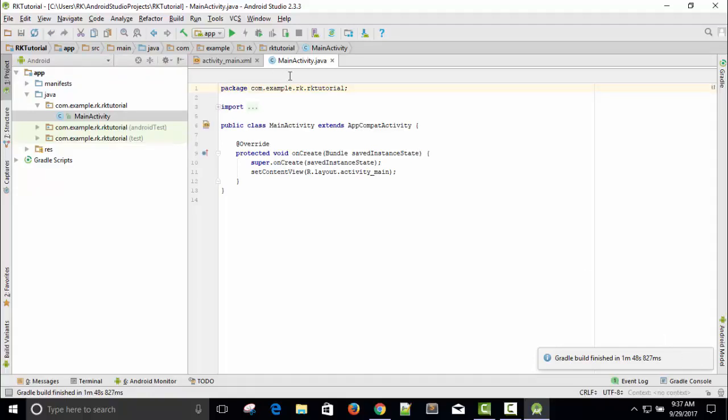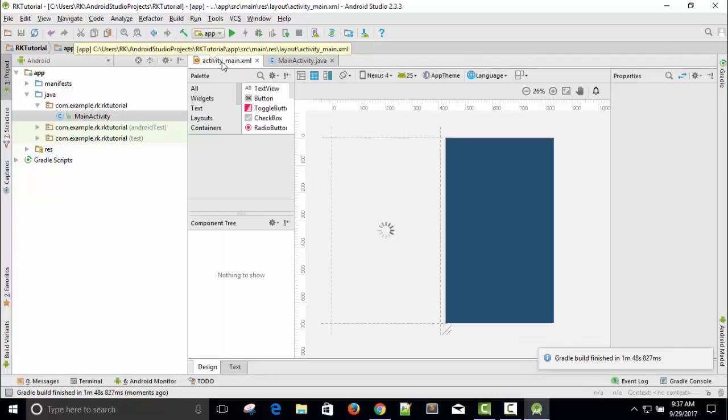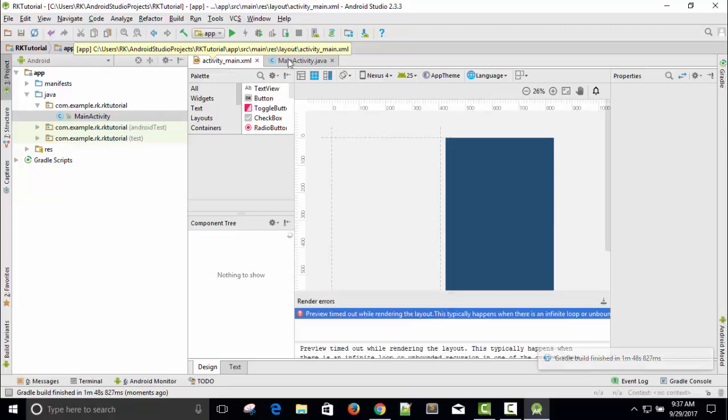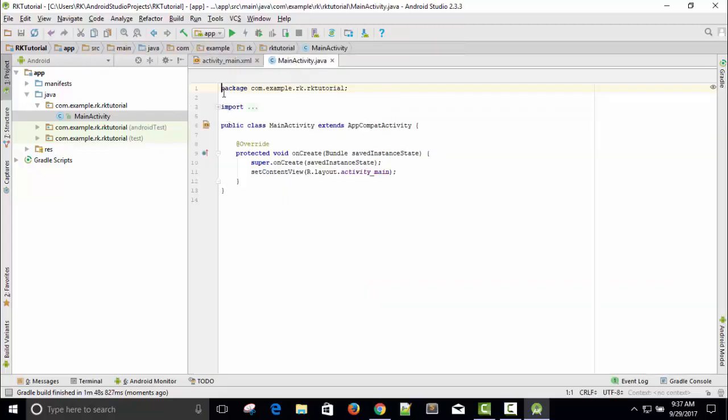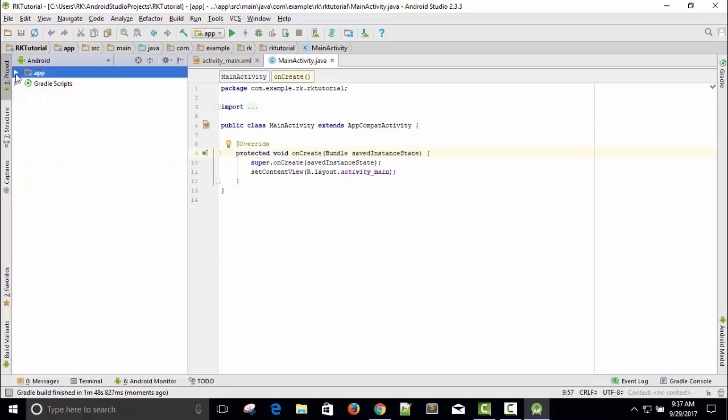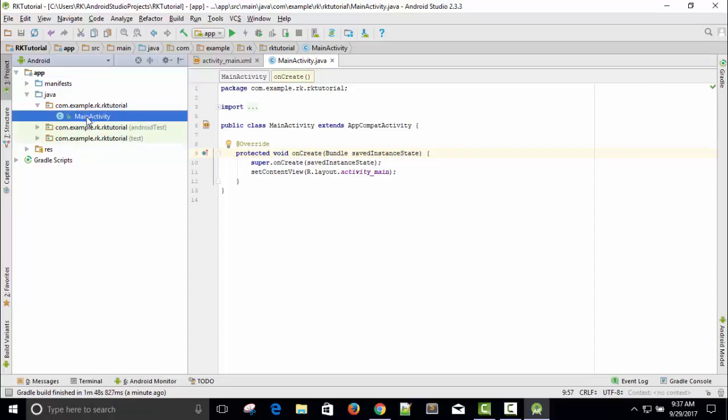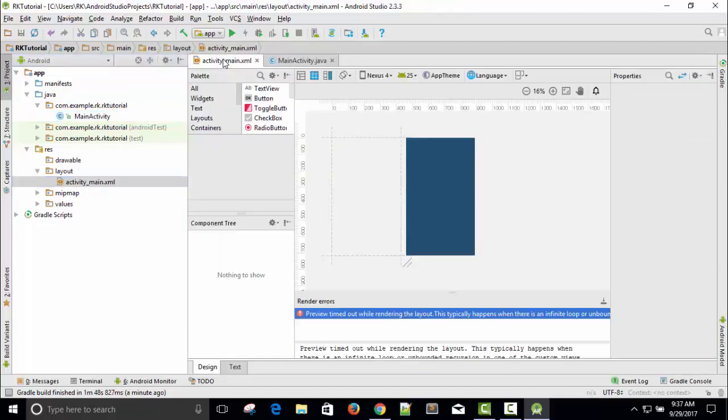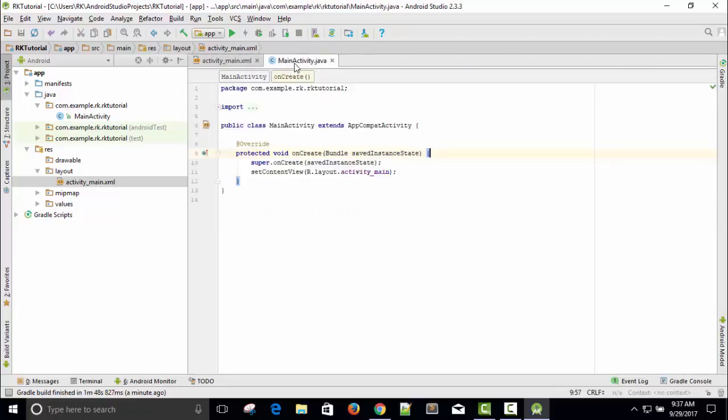Now Gradle is finished. So you can see we have two files, MainActivity.java and activity_main.xml. This file is for designing the layout of the Android screen, and this is Java code. This is the main activity, and this is the onCreate method, which is called. This method is similar to the main method in Java. So you can see the project folder app. Inside app we have a manifest folder, Java, and resource folder. We don't require everything, we just require Java. Inside Java we need to access this main activity, and in the resource folder we require the layout file activity_main.xml. So both of the files are open. We will work in this file.